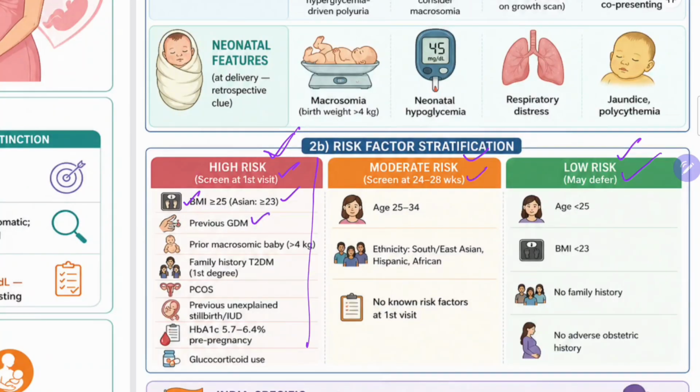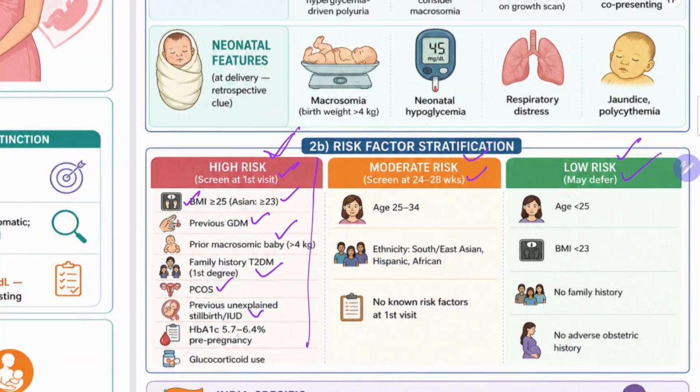So previous history of diabetes in pregnancy, previous GDM. Previously the baby was more than 4 kgs, macrosomic baby, or first degree relative having type 2 diabetes mellitus. First degree relative meaning a sister or brother or son or mother or father. These are our first degree relatives. Having type 2 diabetes mellitus is a high risk feature. Macrosomic previous history, macrosomic baby or previous GDM or Asian girl. History of PCOS, polycystic ovarian syndrome, is also a high risk factor for GDM.